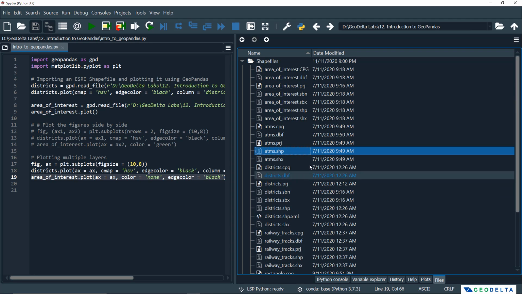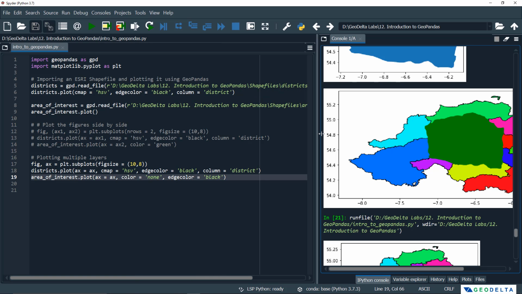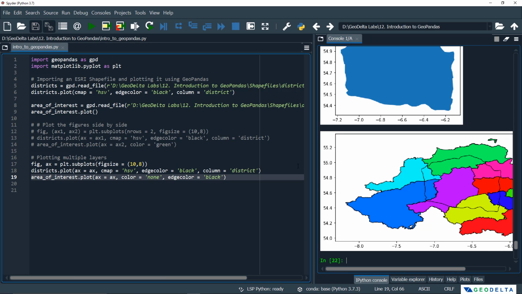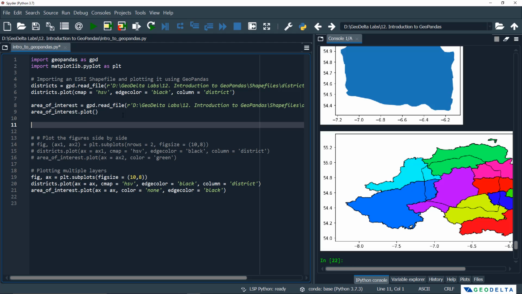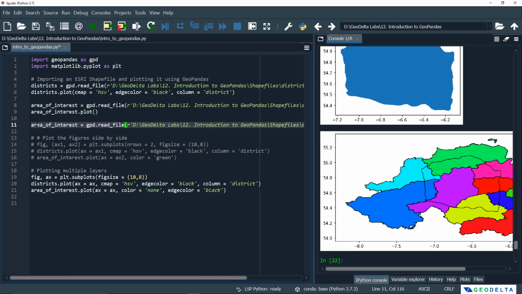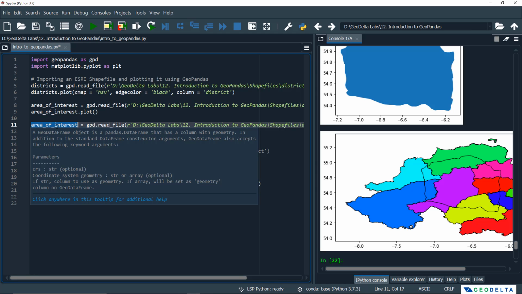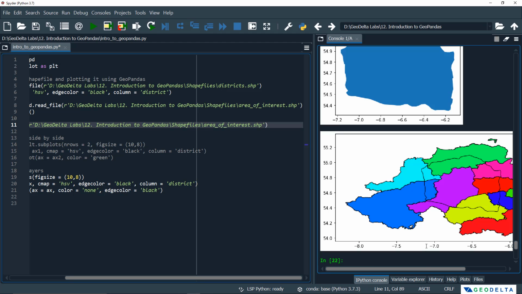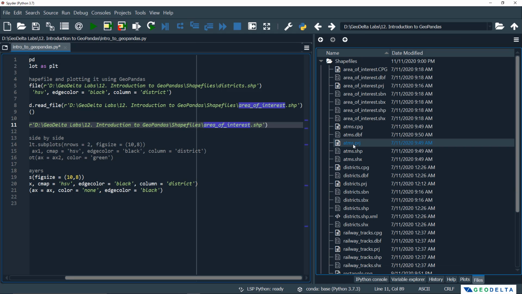Now let's try to see whether we can import this ATMs shapefile into a Geopandas GeoDataFrame, and whether we can actually plot that on top of this figure so that we can visually see where each of those different ATMs are located at. Let me just add one more line of code which corresponds to the ATMs. So I'm going to name this one as ATMs, and of course I have to specify the correct file name. In this case, you can see the name of the file is atms.shp.